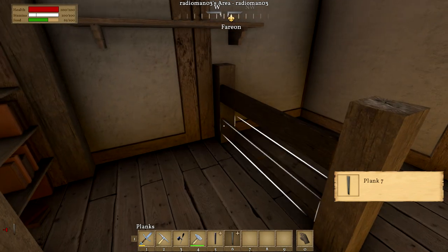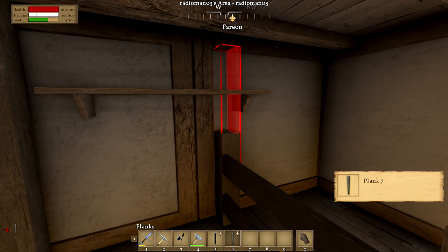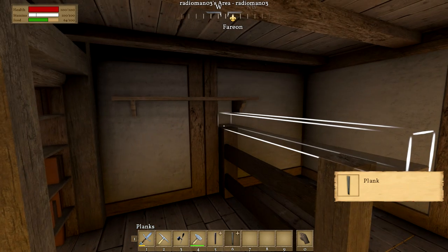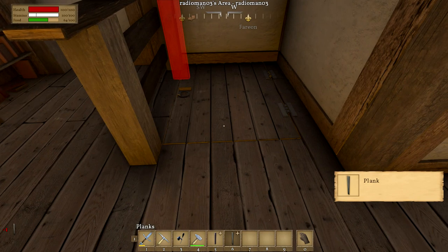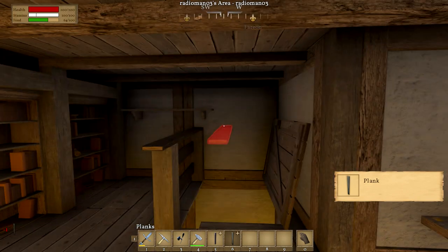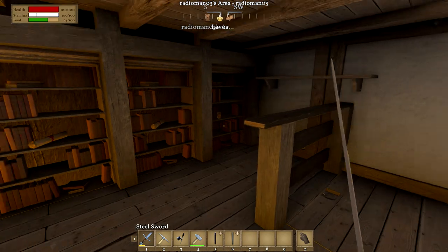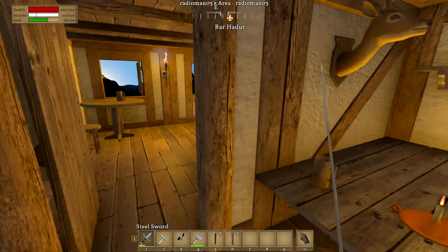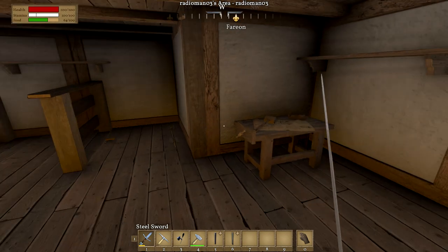Let's do that there. Do one down there. Yeah, I like it when it juts out a little bit like that right there. Perfect. Little safety rail right there just in case. Alright. Do we need any more lighting up here? Or do you guys feel like this is good? I feel like this might be good.